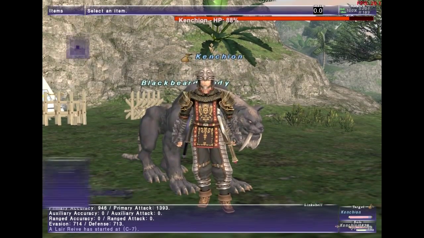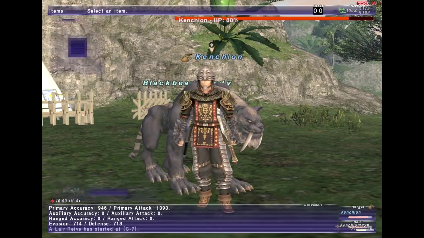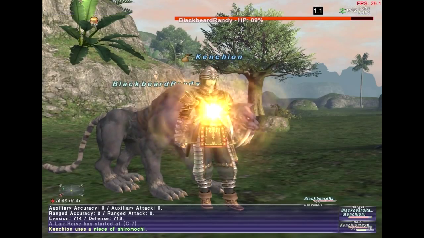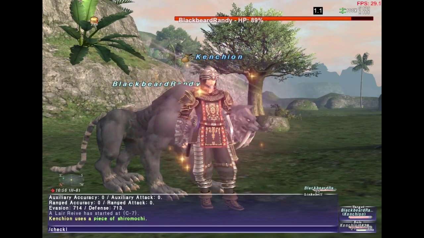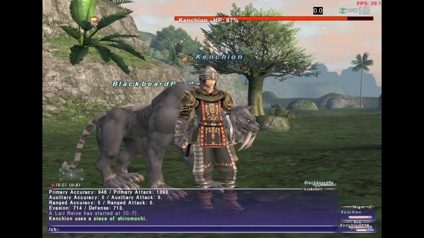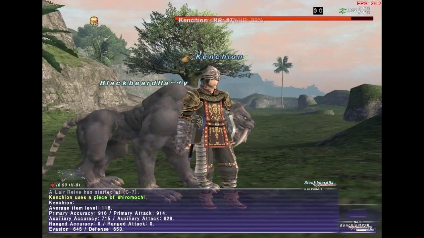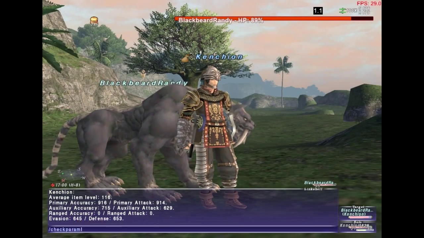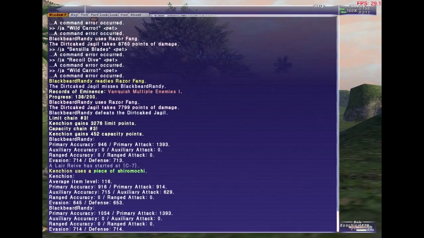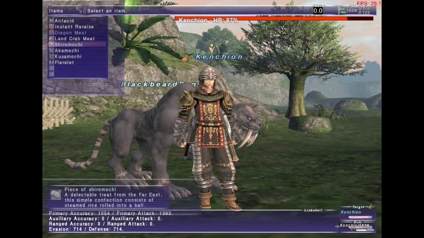So, if I use Shiramuchi, now it boosts my accuracy up. I forgot to do my accuracy, but here's my accuracy with Shiramuchi. 916. Here's Randy's accuracy now. 1054. So that's really good. And it helps with in-game content. Next food.